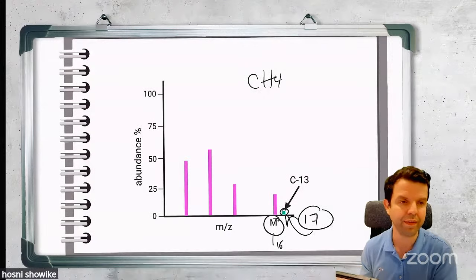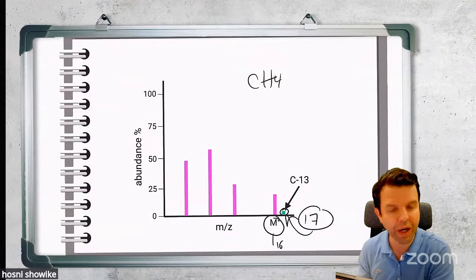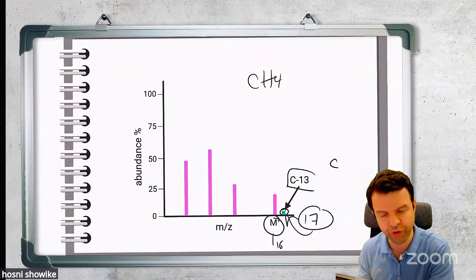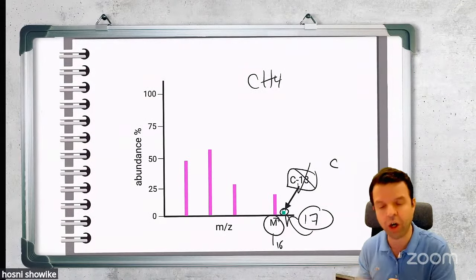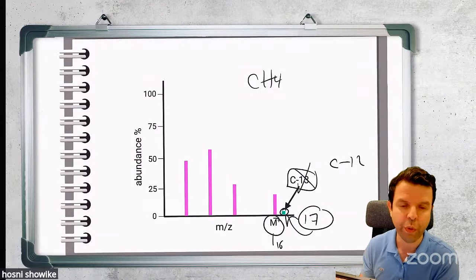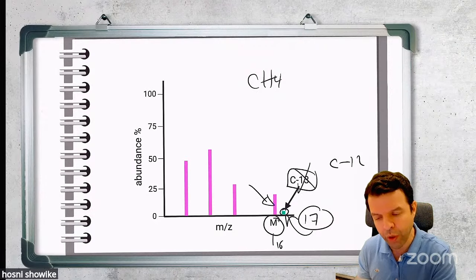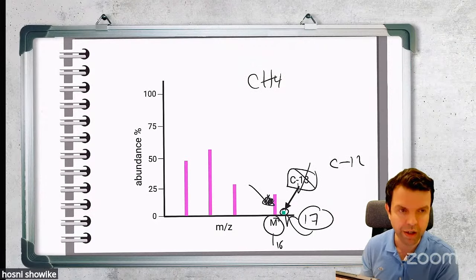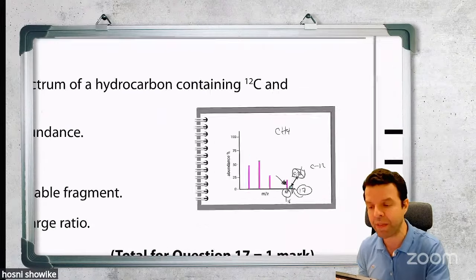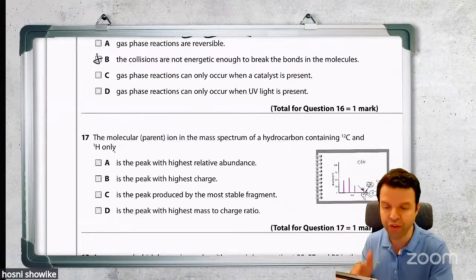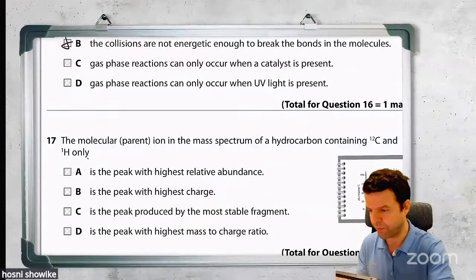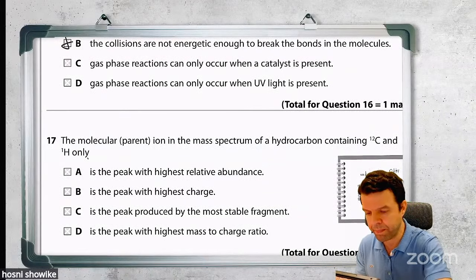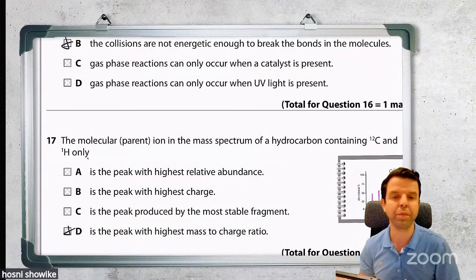When do you get this? You get it if you have some isotope of carbon, which is 13. The question here says all of my carbon is carbon-12, okay? So where would you find that molecular ion? The molecular ion is going to be the one furthest on the right-hand side, okay? So I'm going to pick this one here, the highest mass.